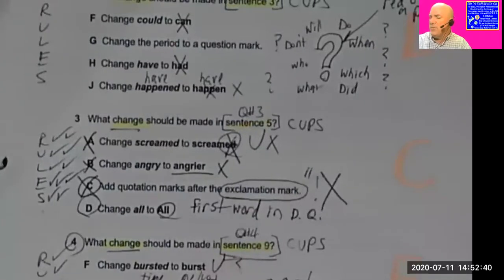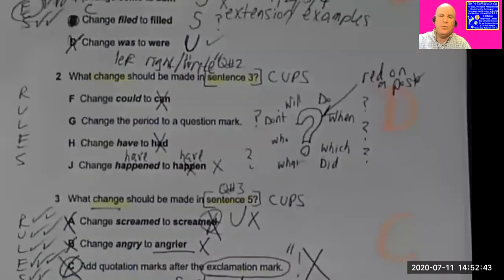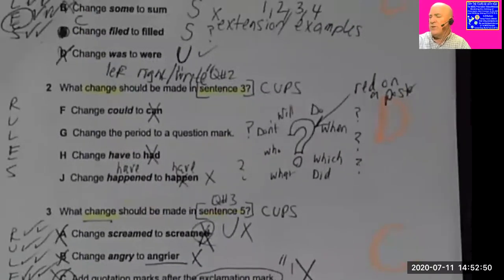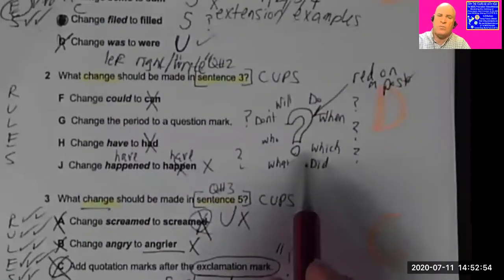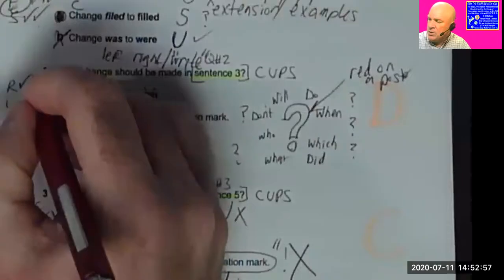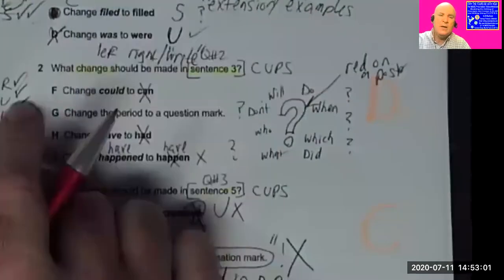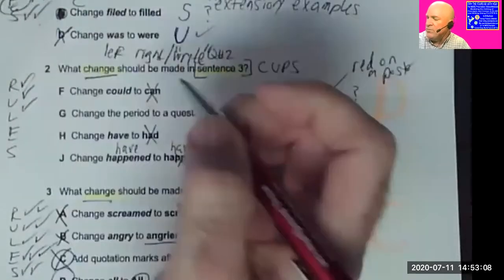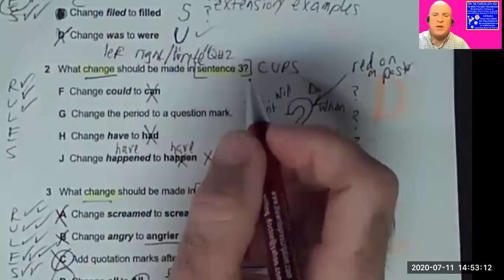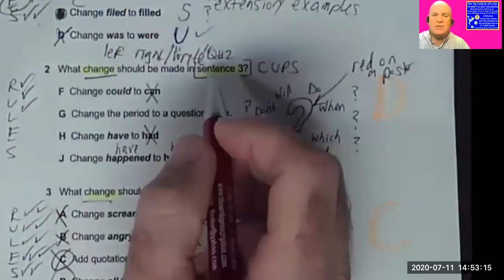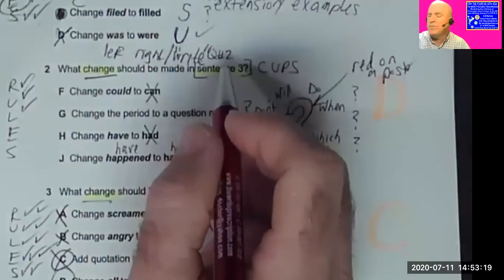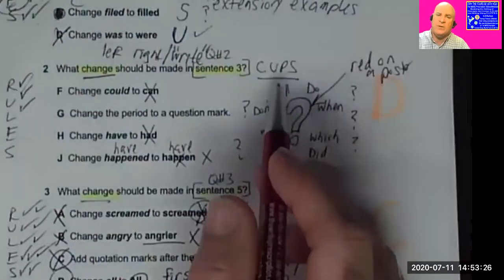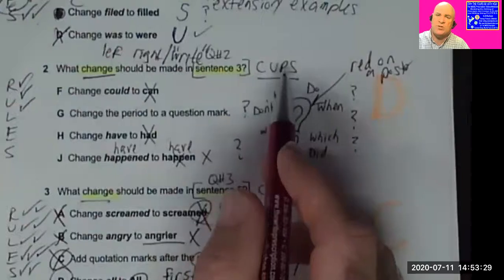So that's number 3. The only one that we did not do on that passage on Thursday was number 2. And that one involves punctuation. That's why I drew a question mark. So we said that the R, U, and L are read, underline, and label the question as you read it. So we would read what change should be made in sentence 3, underline or highlight change, label sentence 3, calling it question 2, and we would label cup saying, whenever it says change, 100% of the time, the mistake can only be capitalization, usage, punctuation, or spelling.